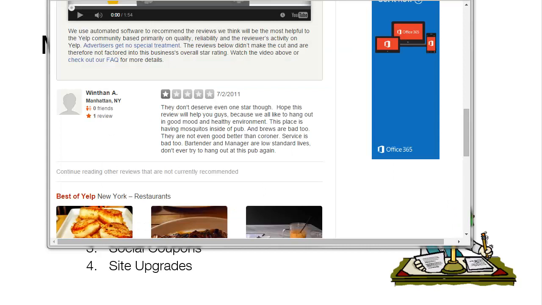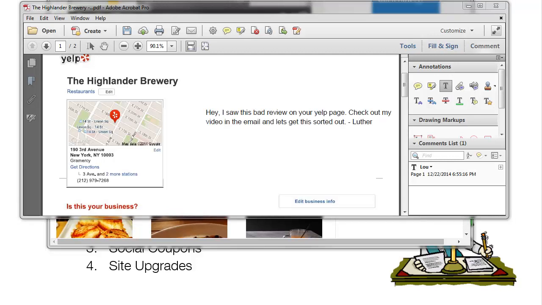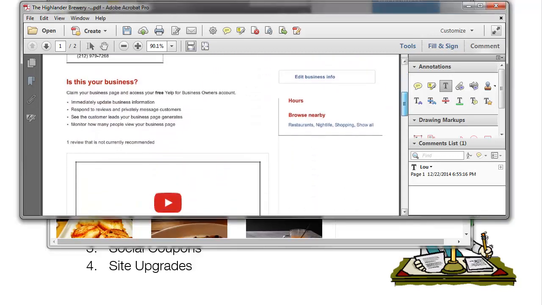Now if you look on this report, there's one bad review here and it's unaddressed. So what we do is print this page, and we can print to a PDF. Once that page is printed, we can use something like Adobe Acrobat Pro to leave a little note. You can use other things to mark this up. You can point out other things on the page, like in this case, this one's not claimed yet. So say, hey, you haven't claimed this yet, and there's no business hours here. You could just add notes on the page, and that'll show the business owner what they're missing. And then you would just email this along.